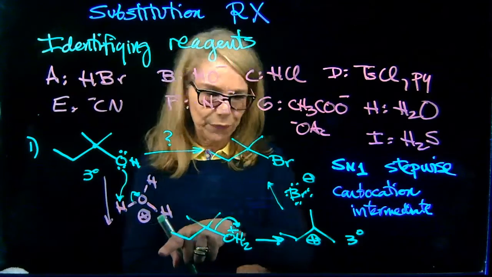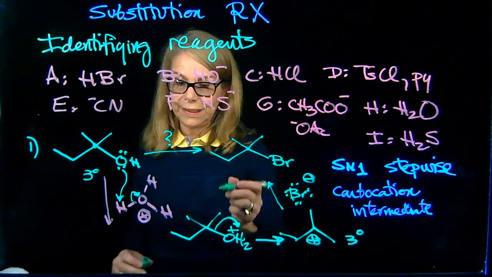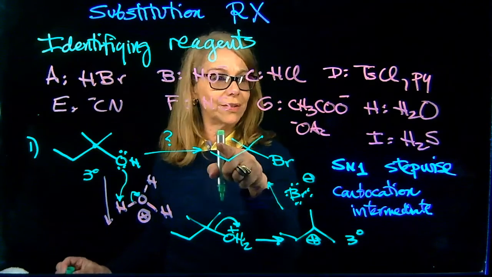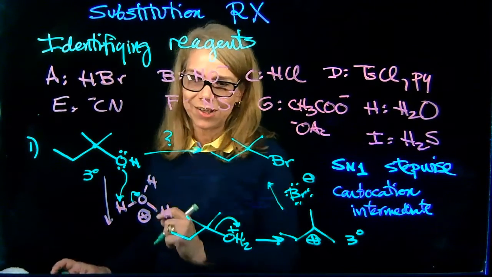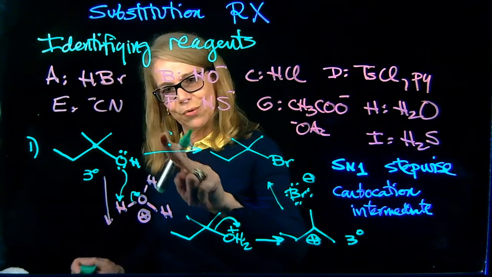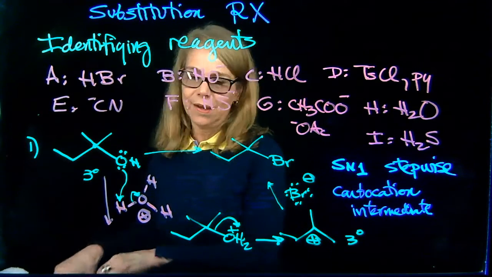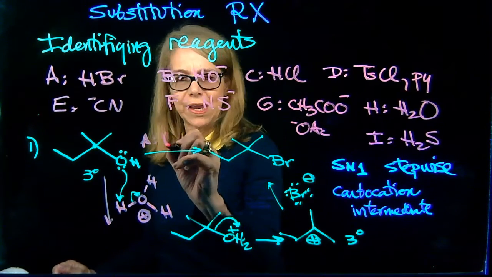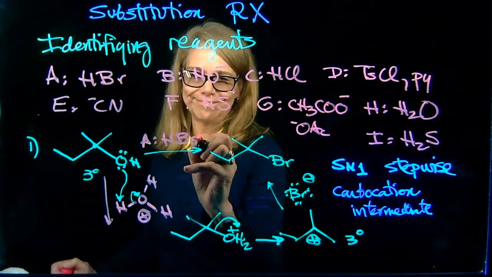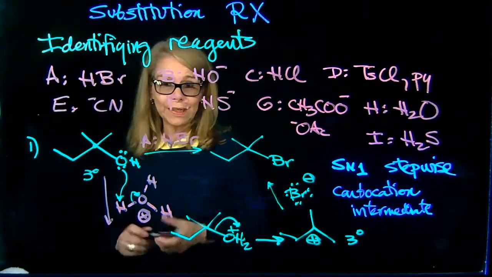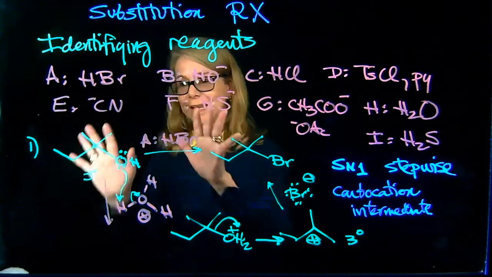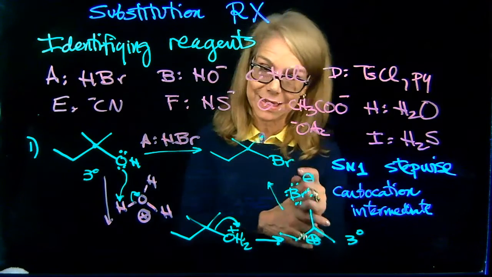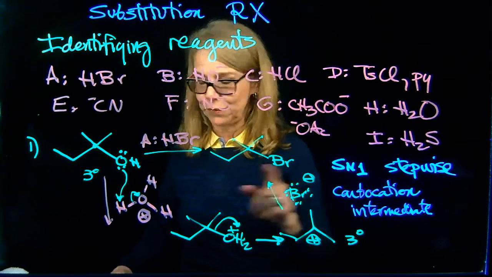So proton transfer, nucleophilic attack. At the end of the day, you need a source of protons, you need a nucleophile. So the answer to this problem, we need HBr. So this is the reagent that we're going to put here. So you need reagent A, which is HBr. Okay? So we were looking again at a structure. It is tertiary, so we know that for substitution, the pathway is SN1 through carbon-cation formation.